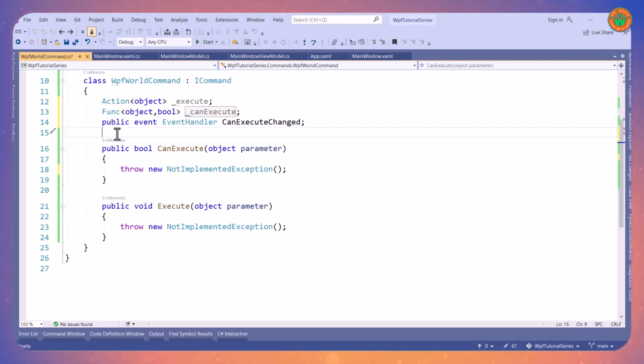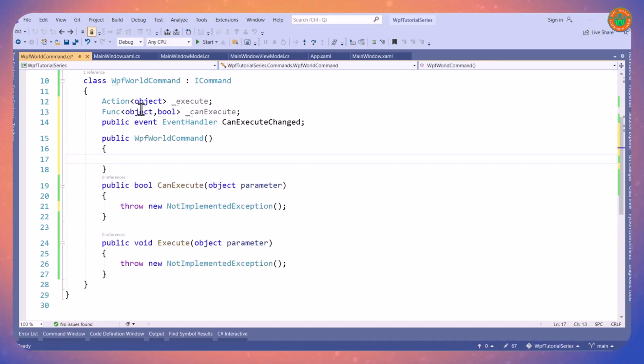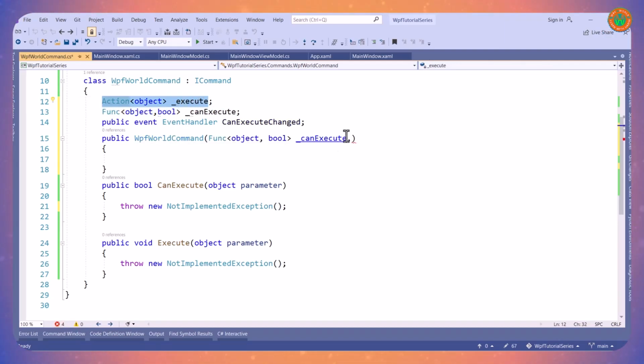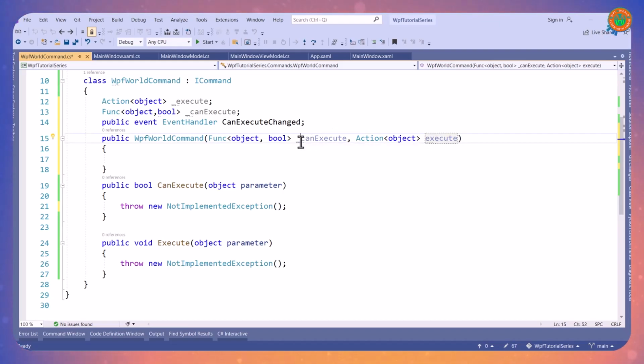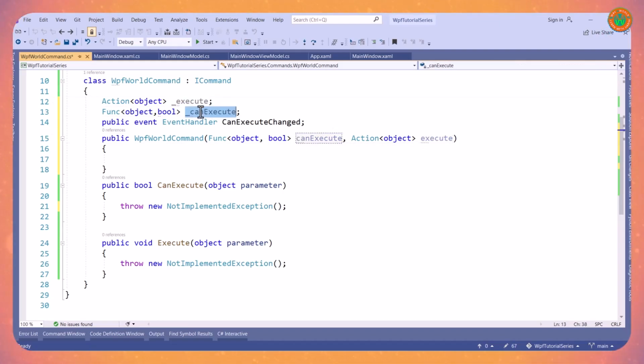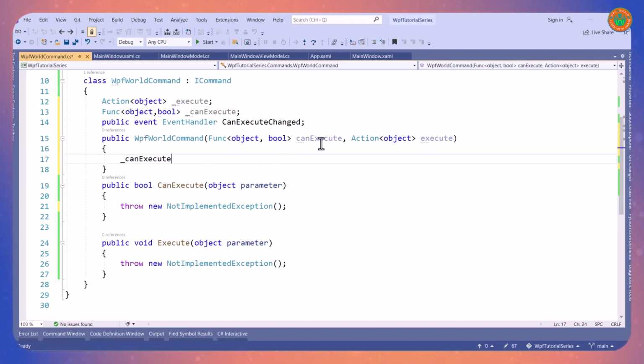Okay, inside the constructor we will assign these delegates. So let's create the parameterized constructor and pass these delegates. First here I will check if that action can be performed or not. So that's why I am using this delegate as the first argument. I will remove this and here I will assign the values of both the delegates.